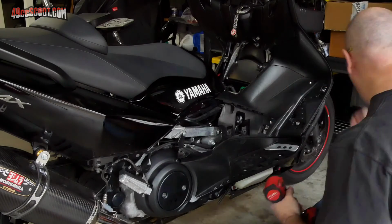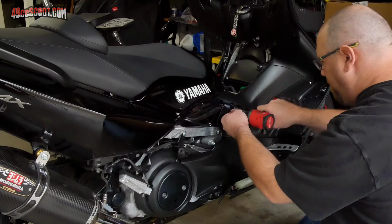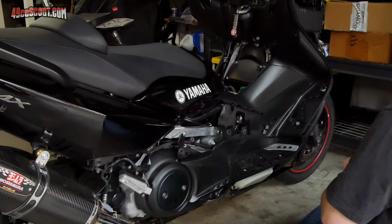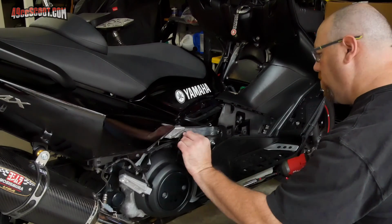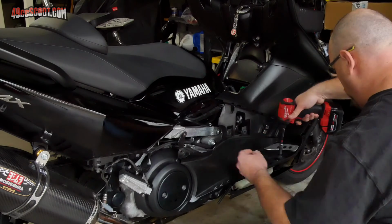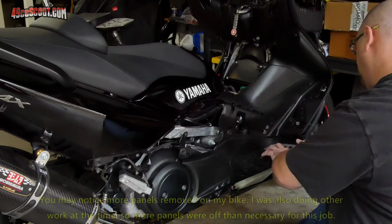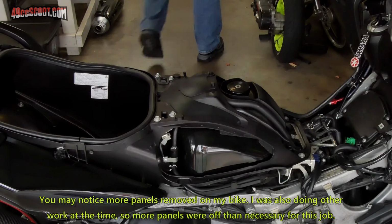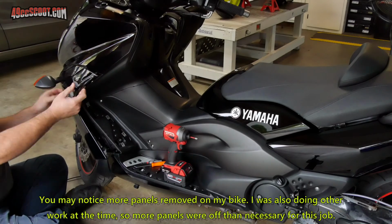You'll need to remove some body panels in order to make connections and route wiring. I'm not going to cover that here, but I will link videos showing the removal and installation in detail, and the service manual can also be a great guide. The right side panel here needs to come off, the cover surrounding the fuel tank, and at least this small panel on the left side.